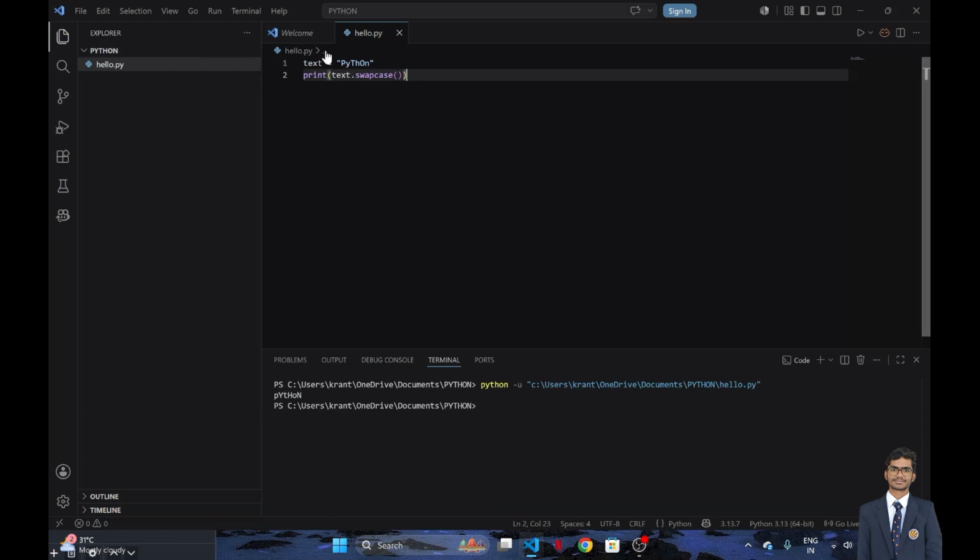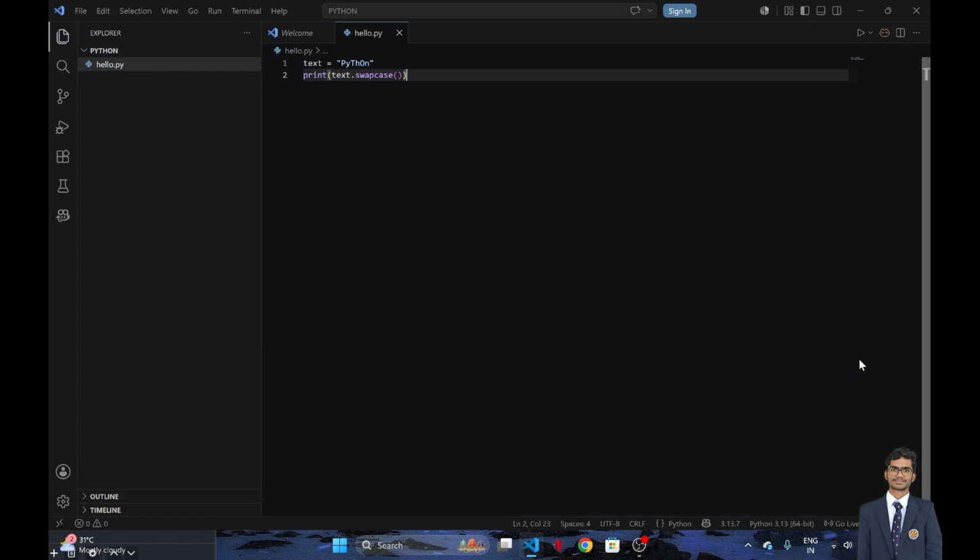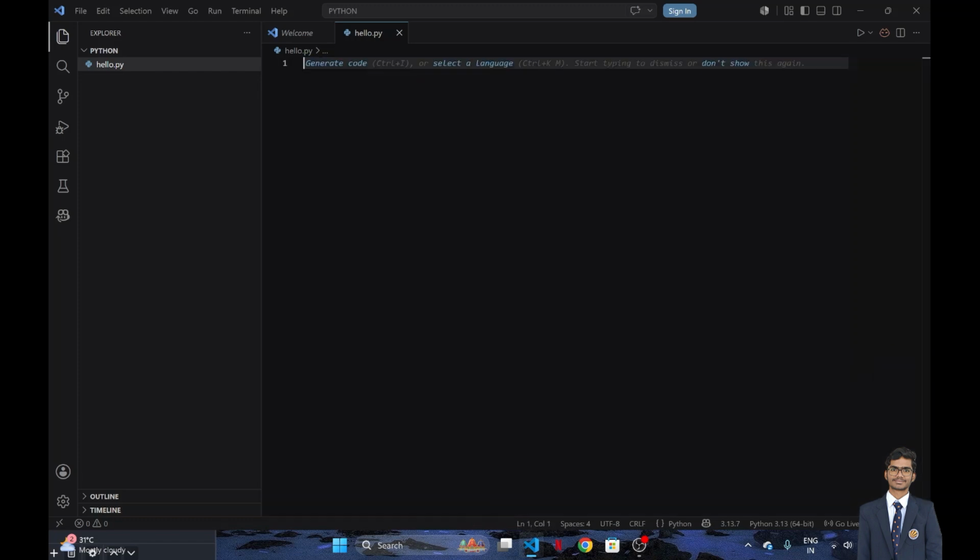See the output. Compare this and this. Swapcase changes uppercase letters into lowercase and lowercase into uppercase. Every character changes its case. Let's clear this. Now write another text equal to Python.